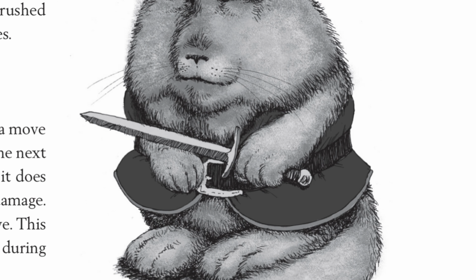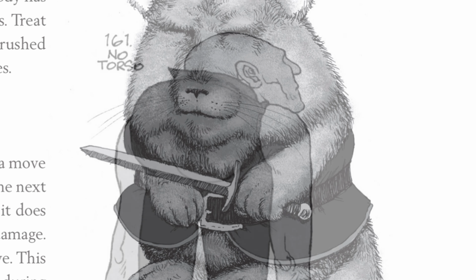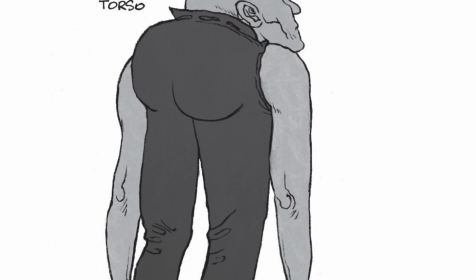Most of the mutations add subtle changes, either bonuses or penalties, while some of the changes are more significant, and some of them are just kind of silly, like cute and fluffy, or no torso. And there's about 100 pictures depicting some of the possible afflictions.